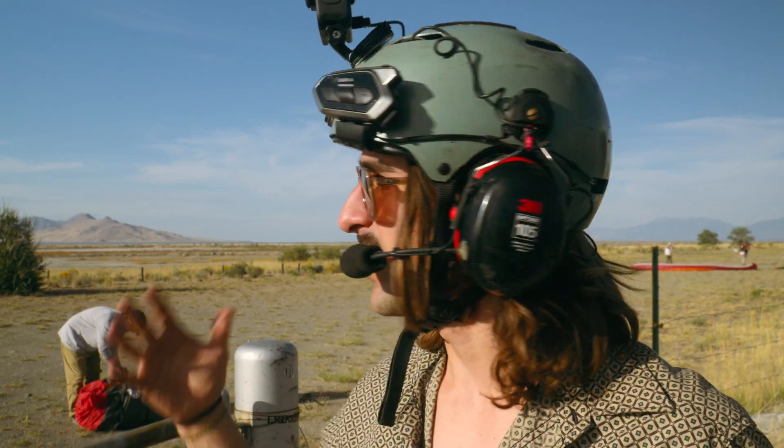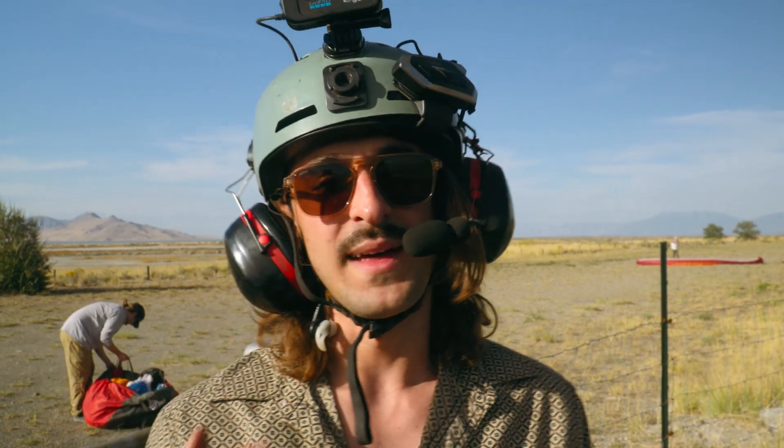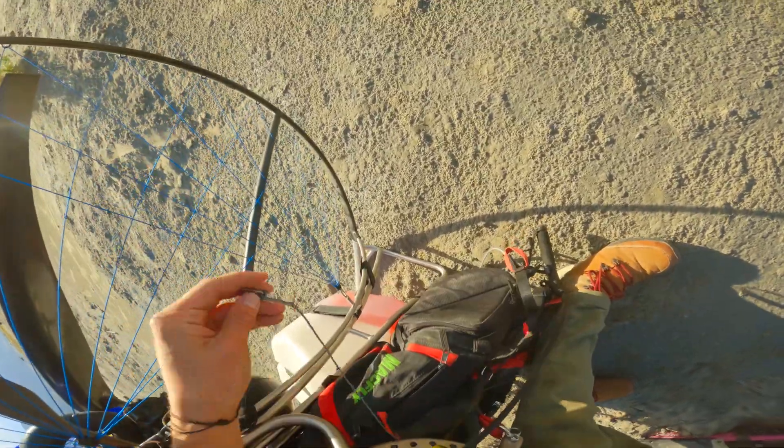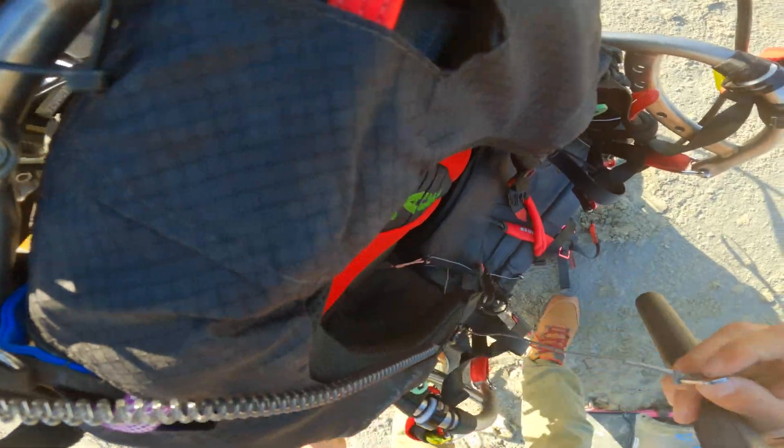Welcome back. Last time we were out here I broke the throttle on the Polini, but I fixed it. We went to Endless Foot Drag and I flew it a little bit. Now we're back at the Great Salt Air. I'm about to fly with a bunch of friends, but right now I'm going to take the Polini up and give you my thoughts and opinions on how I've been liking it for the first hour of flying. We do have speed bar now. I got my Sol Rev harness on here.